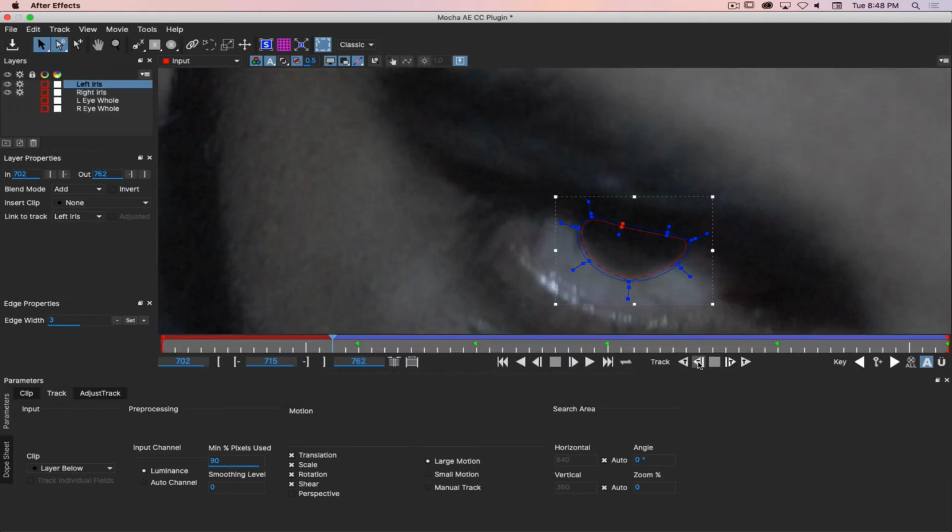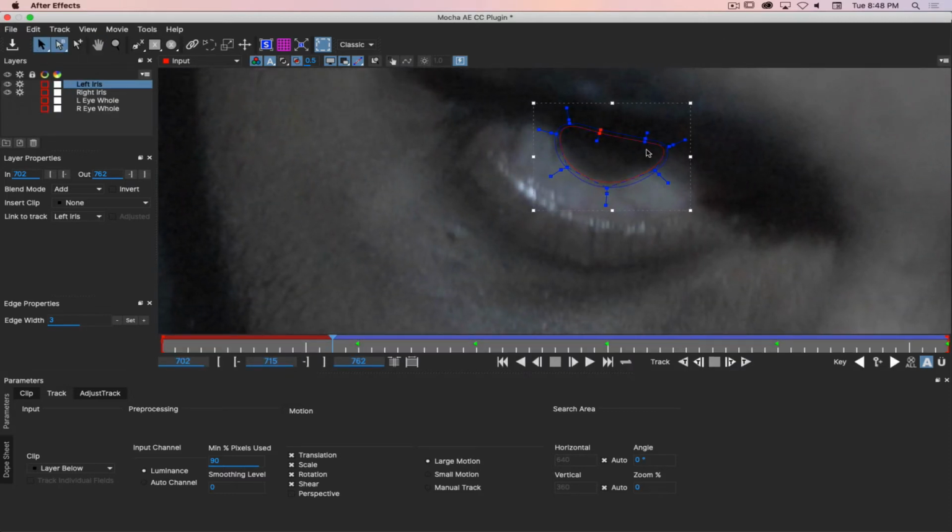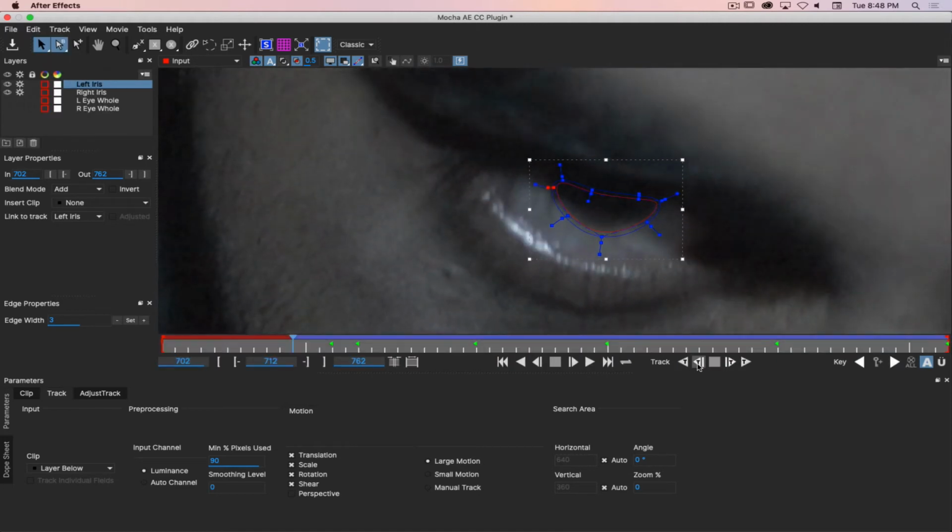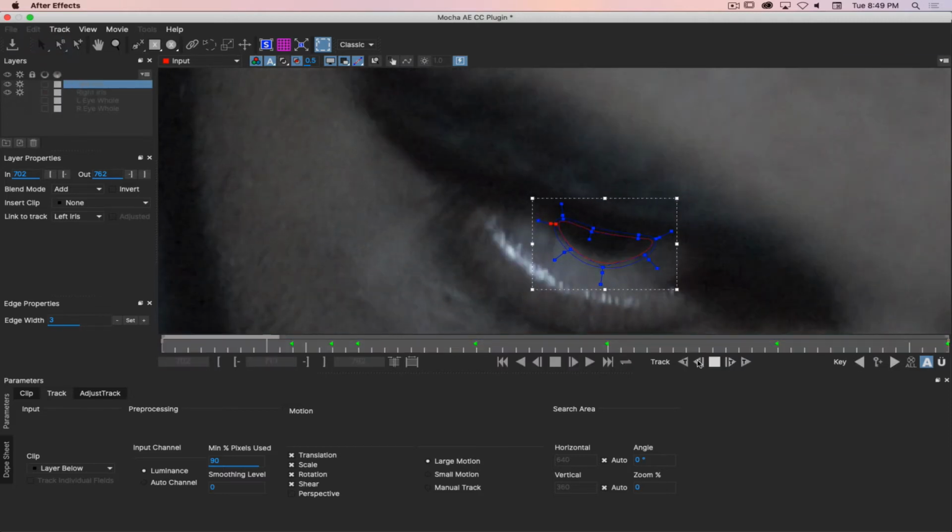I'm going to go frame by frame at this point, just so I can kind of babysit this. Make sure that I'm not doing too much color work on this brow. Cinch these in where they need to be. Again, Alt-4 is going to come in really handy for you to kind of see where things are at. Keep on cruising backwards. Looks pretty good. Cinch these down a little bit. Bring this in a little bit. Cool. A few more tracks.